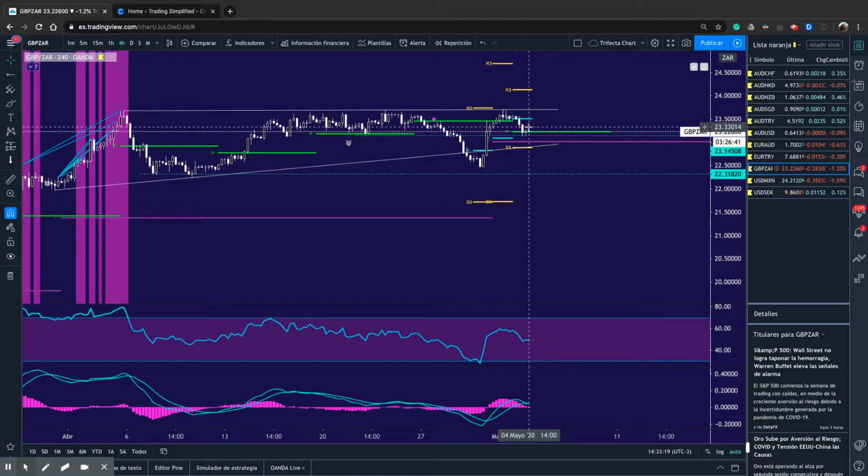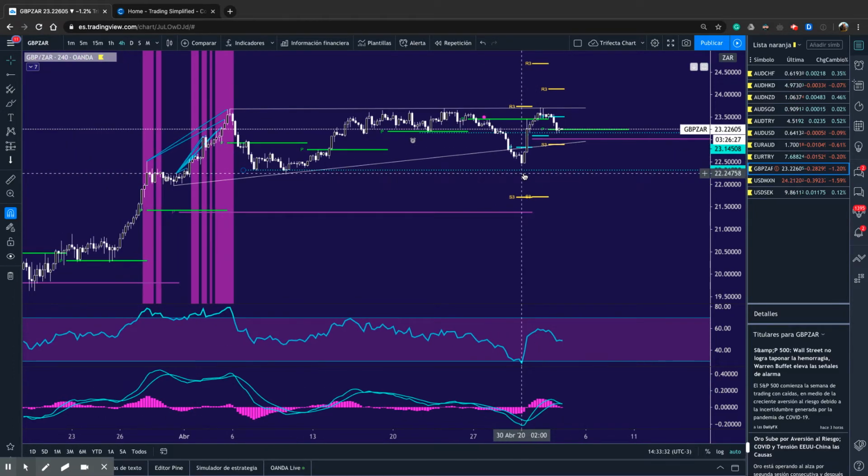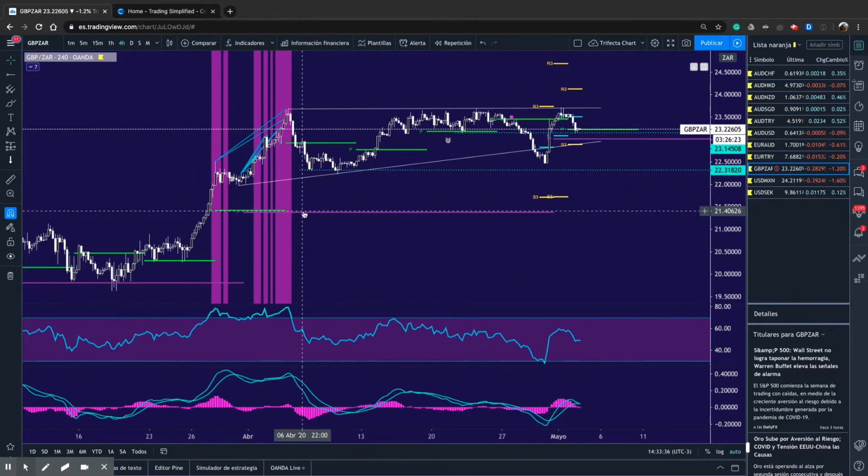So the thing is, what is the price going to do when it hits this trend line again? And I think it's going to try to get to the support level. And if we get to the support level and it breaks the support level, we can see a really nice movement towards the monthly pivot of April as a really awesome target.